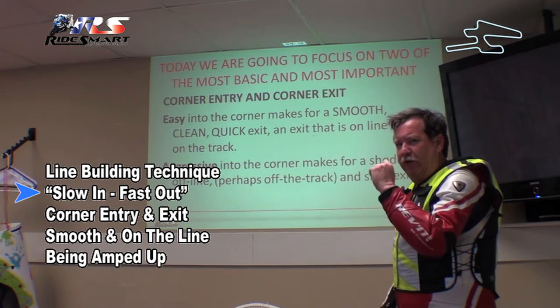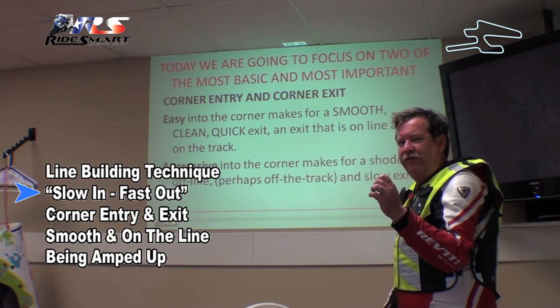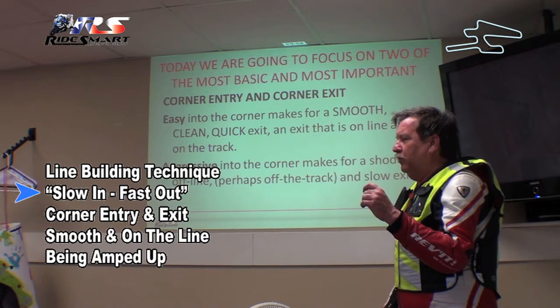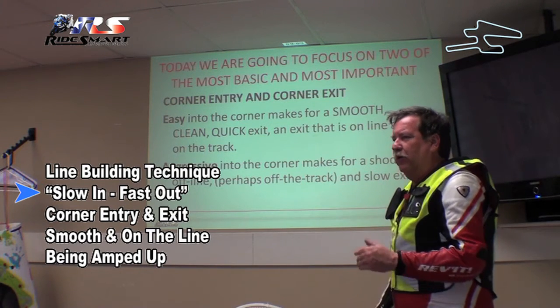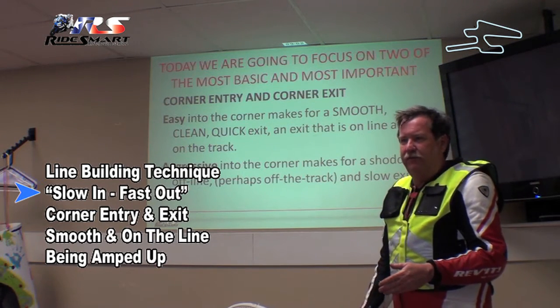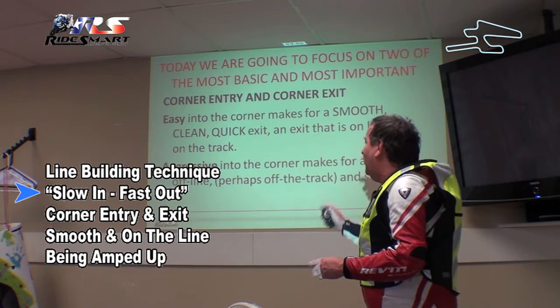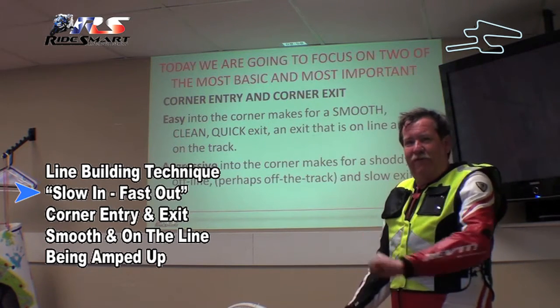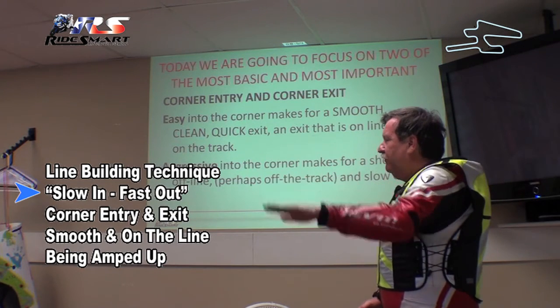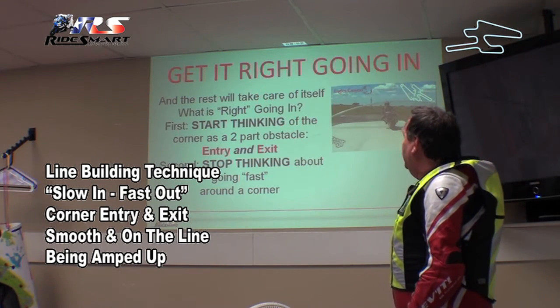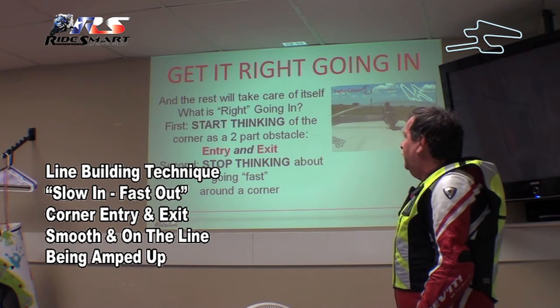Just going around filming just now and watching some of the stuff, I see people really getting a good drive at the beginning of the straightaway and passing people that are on bigger bikes and faster bikes. And that's because they got a good drive. They got slow into the corner and then fast out. And it really gave them the drive out. Get it right, the rest will take care of itself.